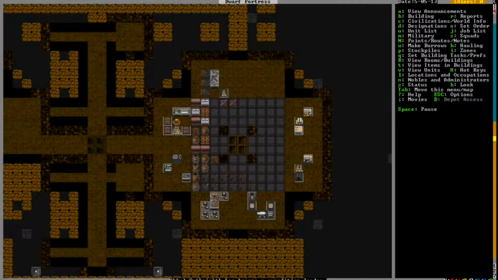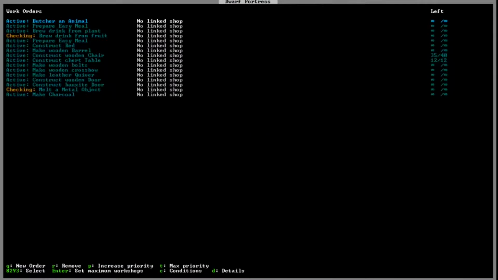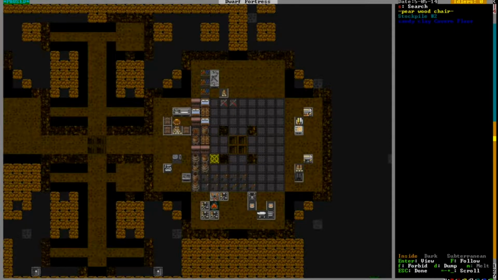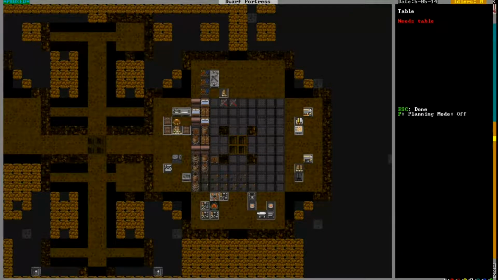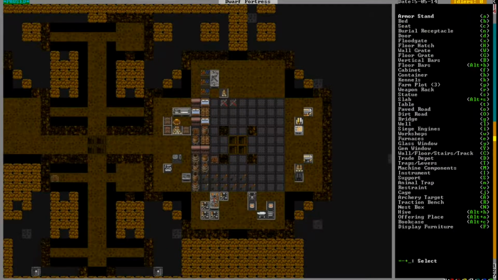And we don't have any tables yet, do we? We do have it as a constructing thing, though. Yep, no tables. But we do have a chair. So we're gonna put that one chair in the dining room. Oh! No, we have multiple chairs. Am I wrong?